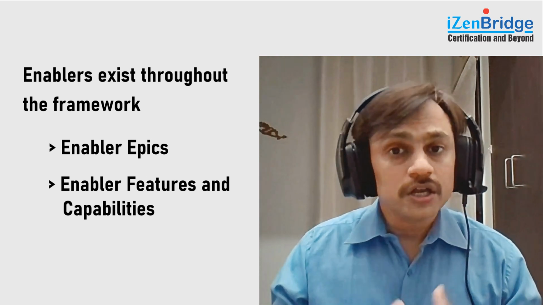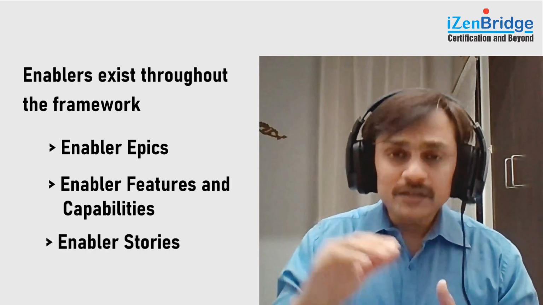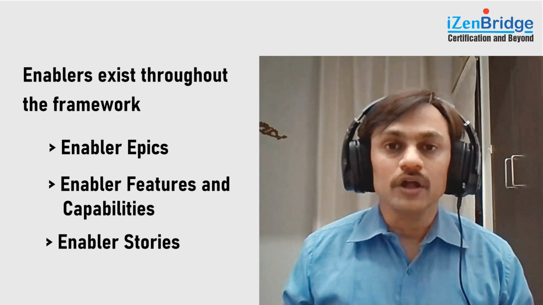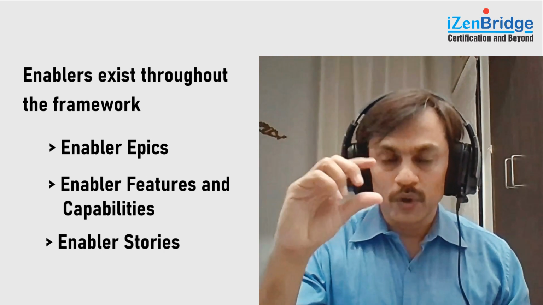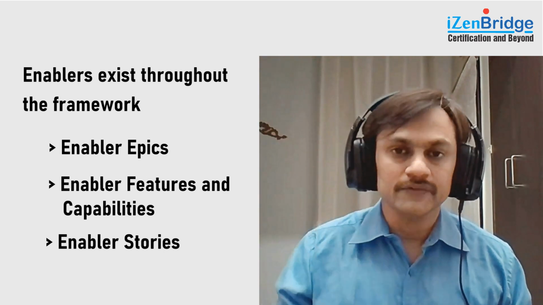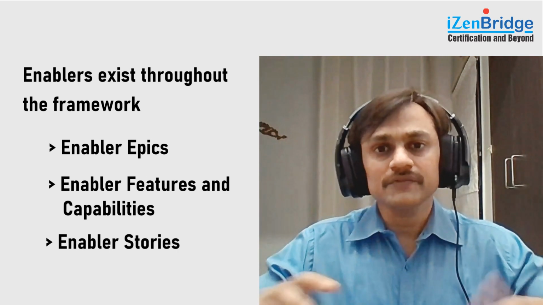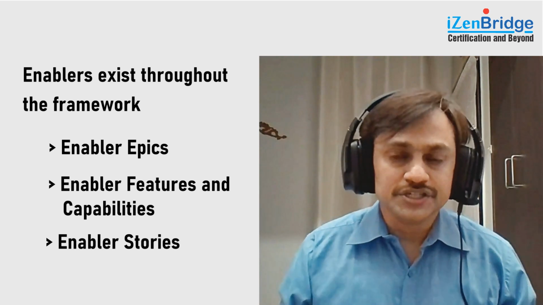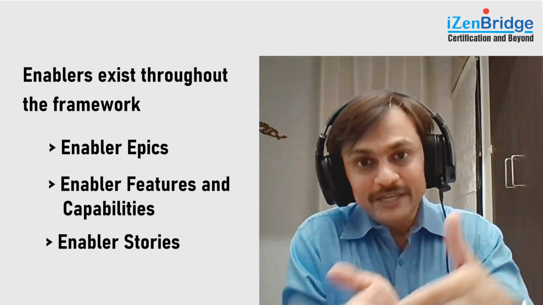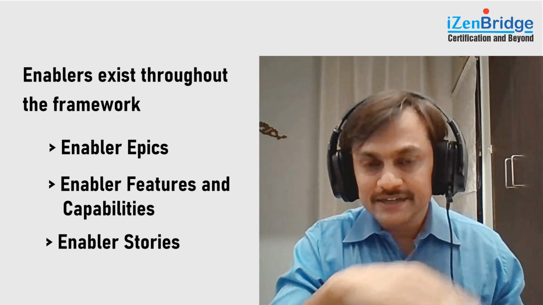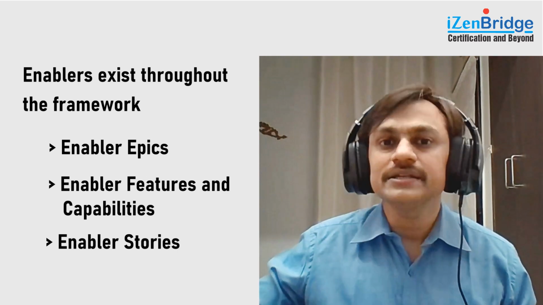If they are falling under the large solution backlog, you may call them enabler capabilities. At a team level, you may have smaller enablers and you may call them enabler stories. So the idea is that on a framework diagram, you see just one word, enabler, enabler, enabler, at all the levels, but the size is a variable. Something at a program level is bigger in nature and something at a team level is smaller in nature. Ultimately, it gets worked upon only by the teams. So it will get refined, it will get cut into small pieces so that you can incrementally work on that part of the work.